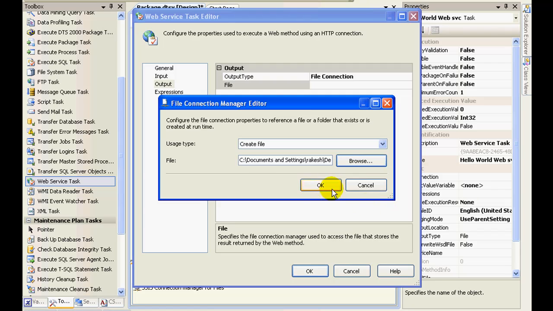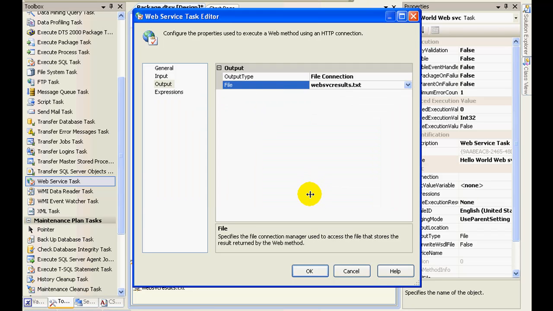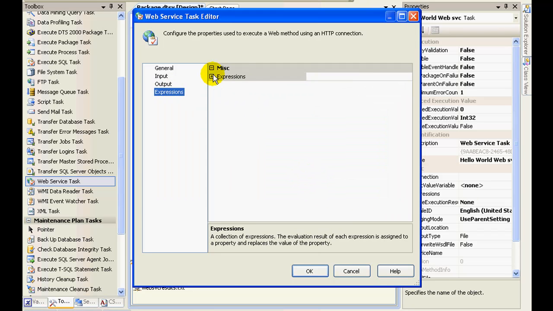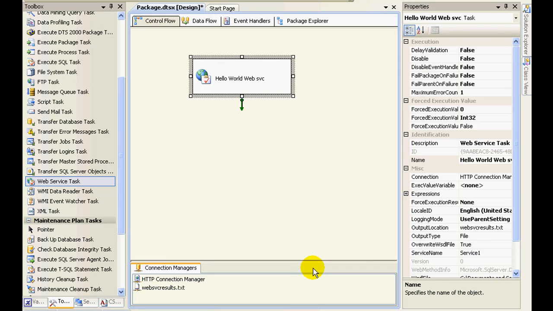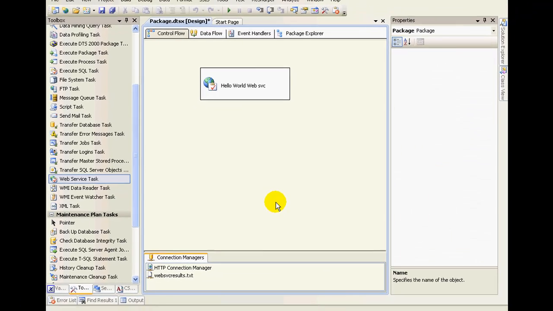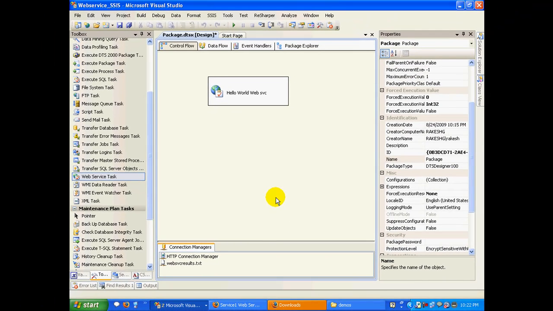You can give some expressions once you have some variables defined. For now let's leave it as it is. Click on OK, and I'm going to debug my package.